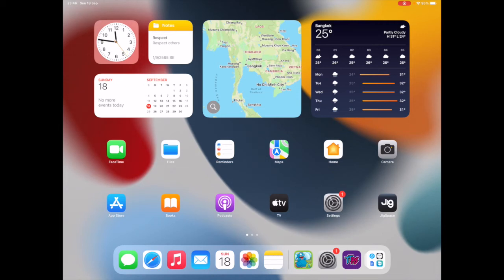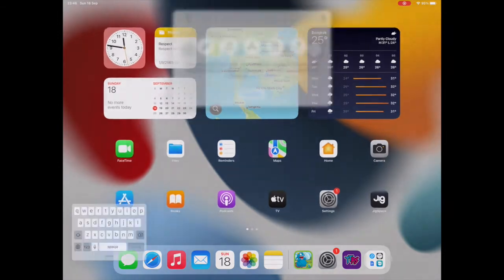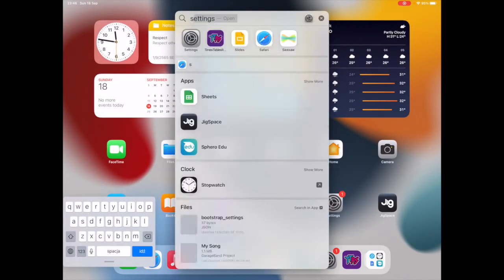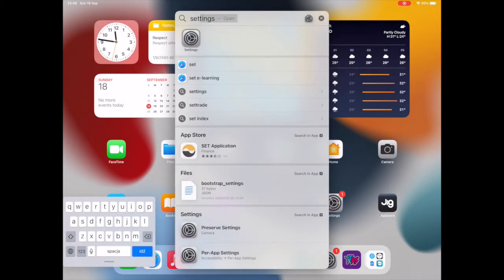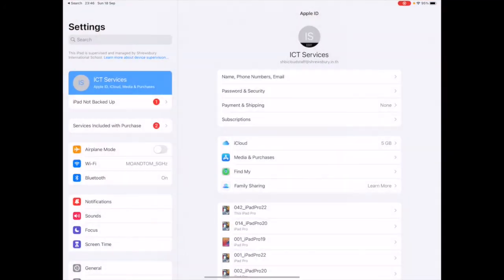First get your iPad and start things out. Let's go into settings. If you can't see settings, just swipe down and type in "settings", and you should see this big cog and gray icon. You'll come in here. You might not see that it's signed in. You'll have to click on the top left-hand corner here, and when you do, you might need to sign in.